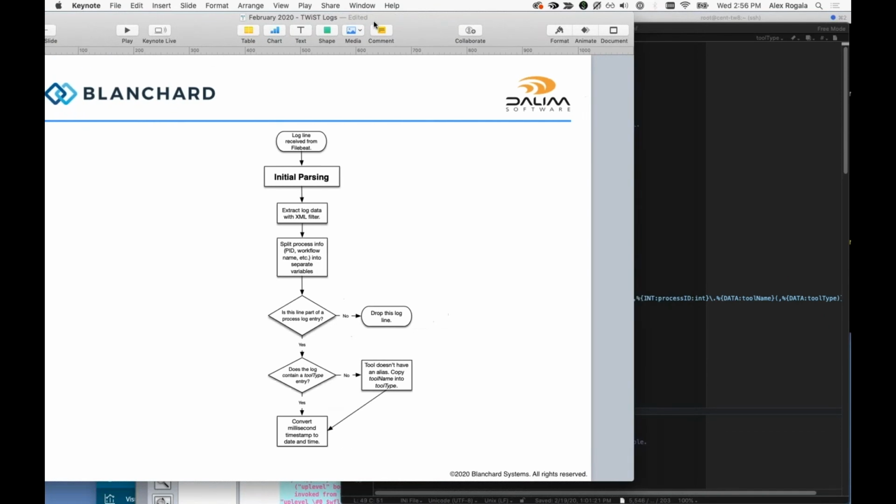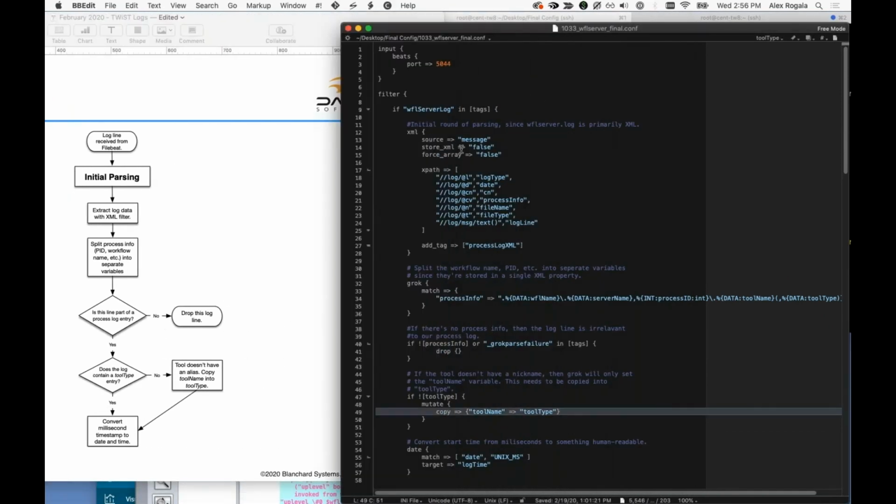we start with this initial parsing step. So we have things coming in from Filebeat, just sending us wflserver log lines as it finds them. We have a filter here. Because we're tagging that when we send this from Filebeat, I did add this if wflserver.log and tags condition here, because Logstash tends to group all these filters together.